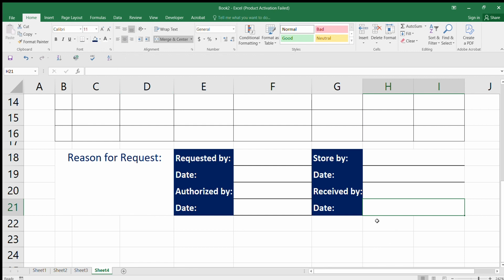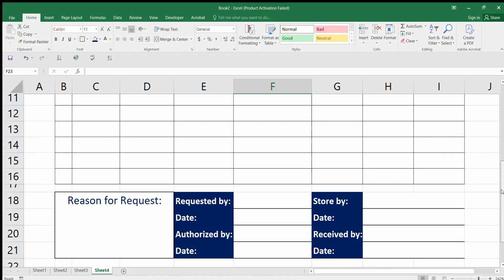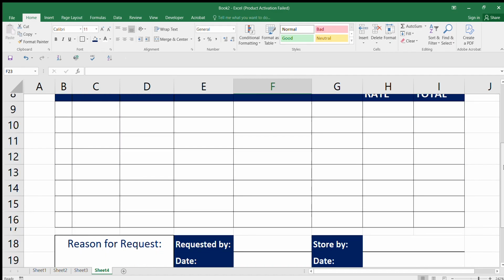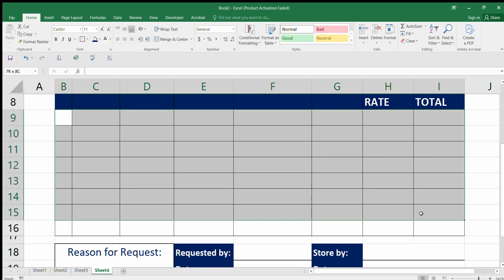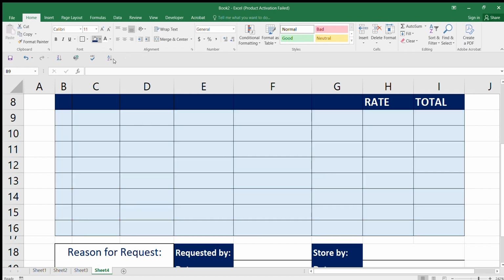Right, so we're getting to the end. This outside border has been removed, so let's tick outside border. You can see now it's becoming so clearer. So what else again do we do? If I want to change the background of the center, maybe I don't want it to be in white, I can highlight it like this and come here, change the background of my choice, whichever one that is better.